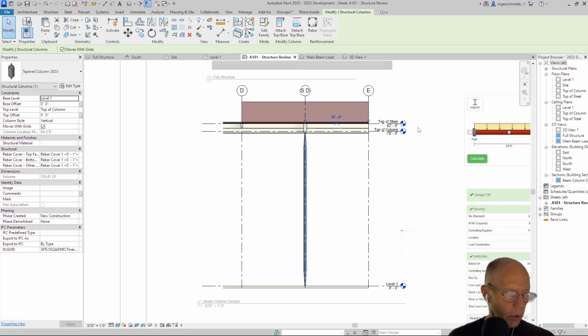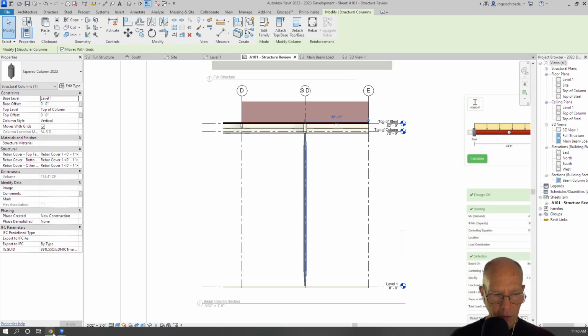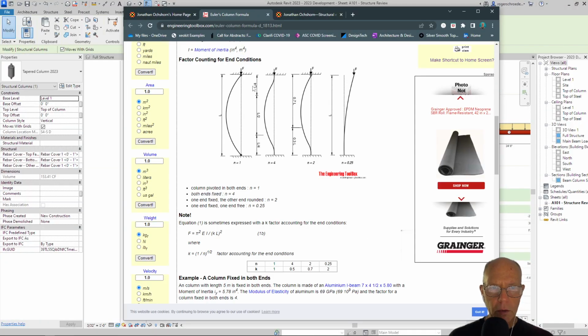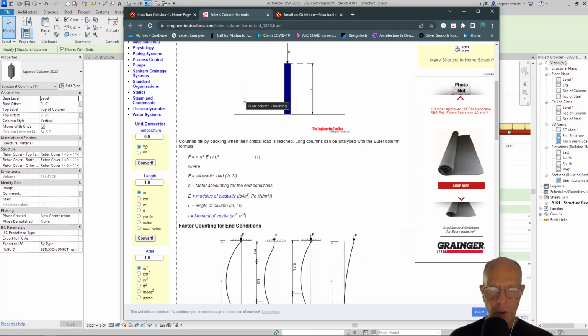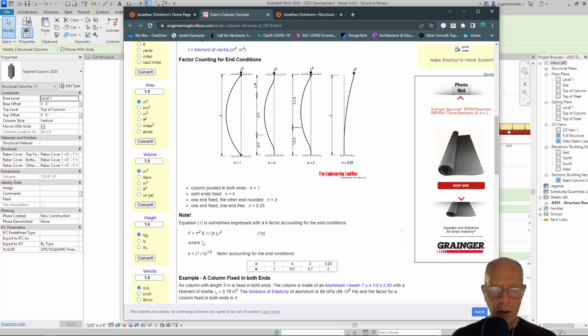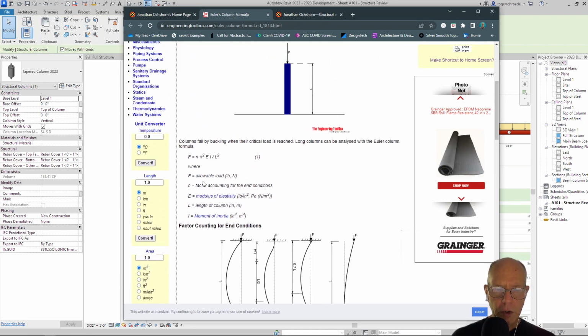So the way we're going to do that is to do calculations, and that's relatively complicated. If I was to go to the way you've learned it in structures, to review Euler's formula, the idea that a column has a buckling load, which is basically the critical load that it can carry before it buckles. If it's pinned on each end, it'll buckle in its weakest form. If it's fixed on both ends, it gets a little bit stiffer. And these conditions are all inputted into a calculation where the critical allowable load on a column is related to a bunch of factors.